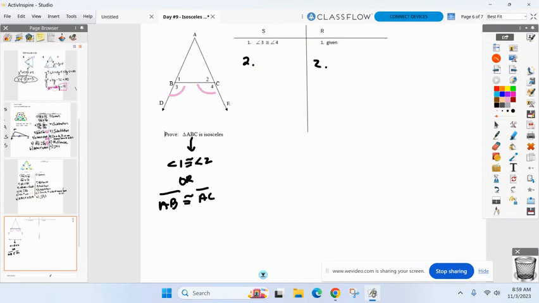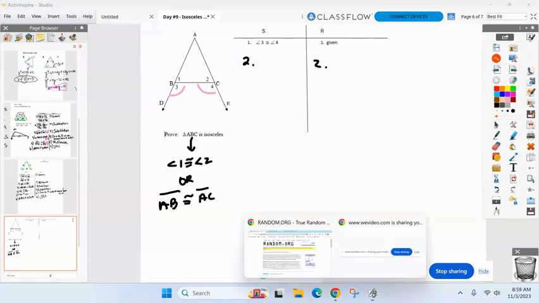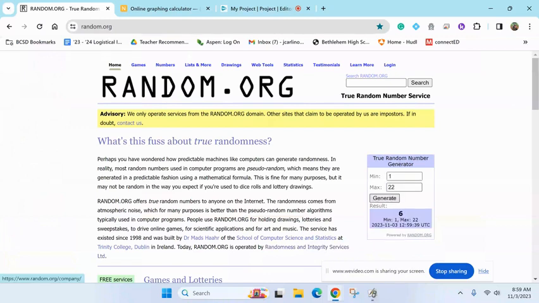All right, it's been a while. 3 congruent to 4. How can I get the ones next to them congruent? 1 and 2, right? Dylan, what's your thought? Use supplements of congruent angles. That's what we're going to eventually use. 1 and 3. Look at them. What do you know about them? Tell me their relationship. Come on, we're at this point in the year.